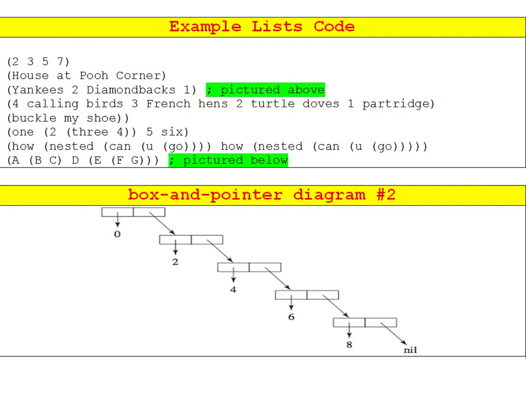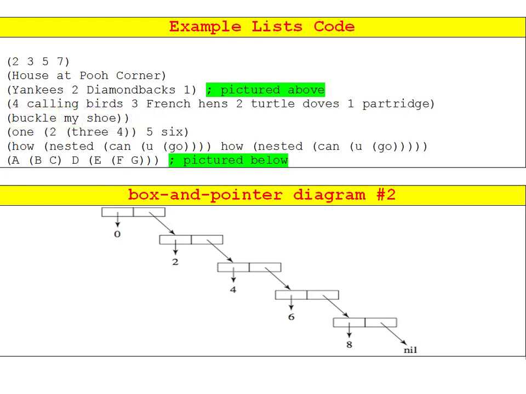So the next course of action is to show you what the code is for lists. Very simple. It's obviously in a set of parentheses here, but notice this time each element or atom in the list is separated by a space, which could be an issue if you have data that is separated by a space, but in all of these I'm not trying to go there.